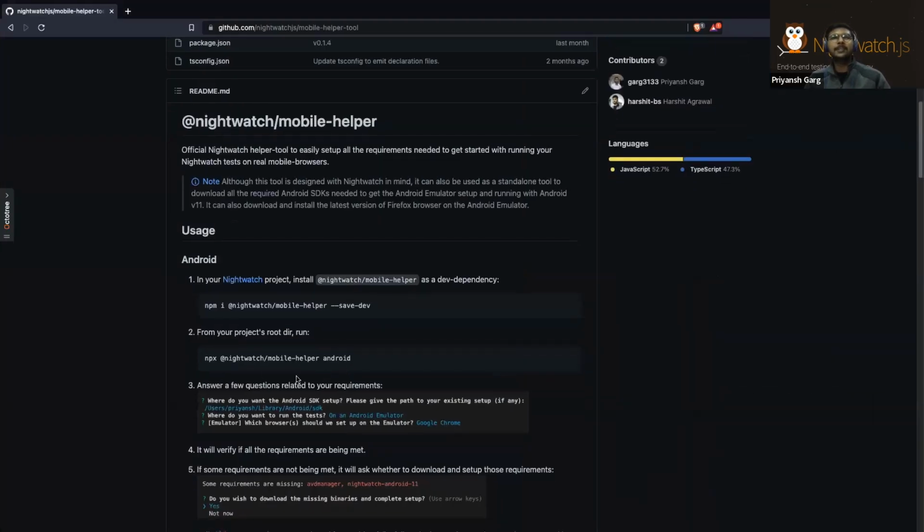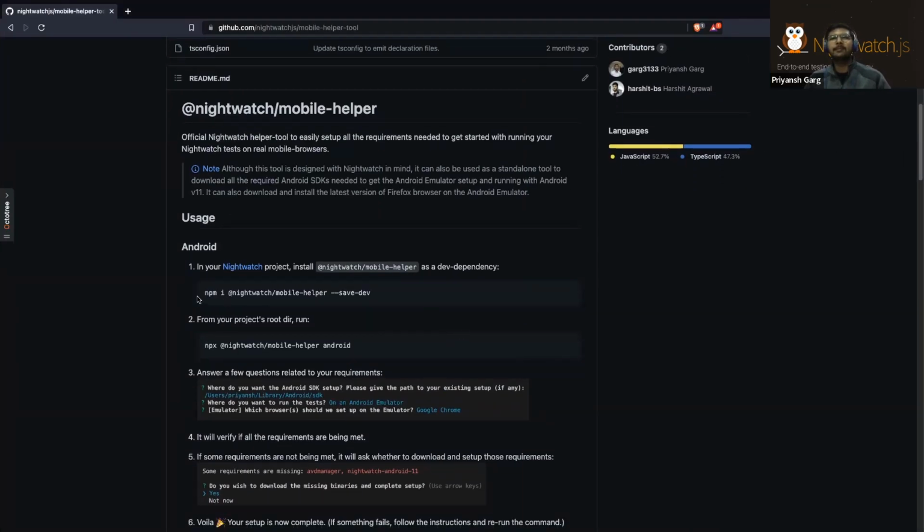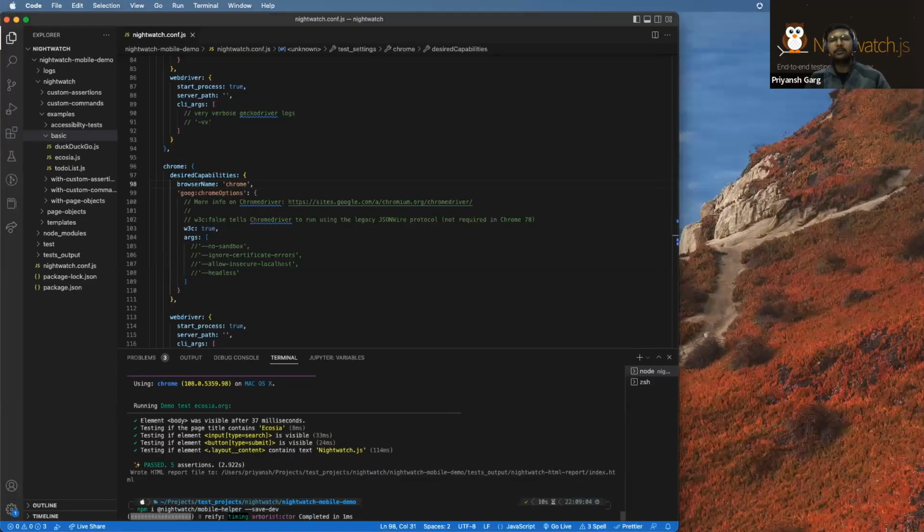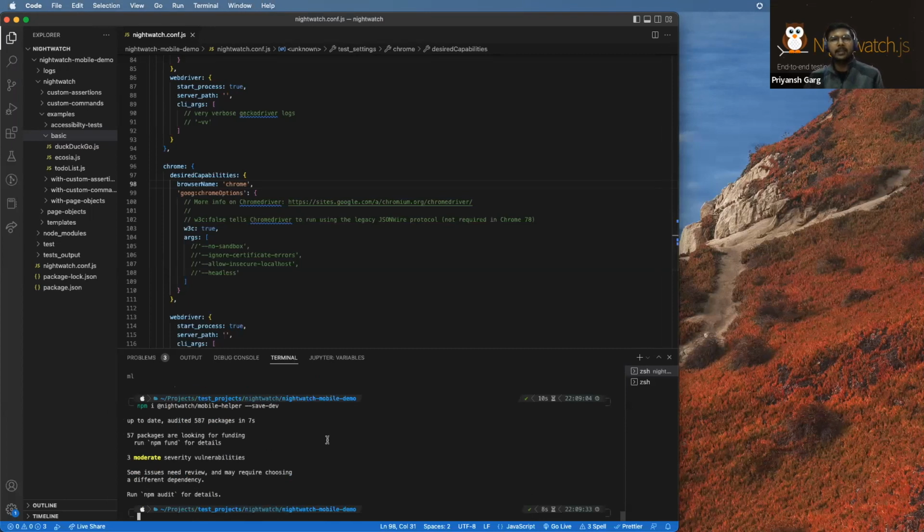So following the instructions over here, first I need to install this tool as a dev dependency in my project. So let me just quickly do that. And it's done.